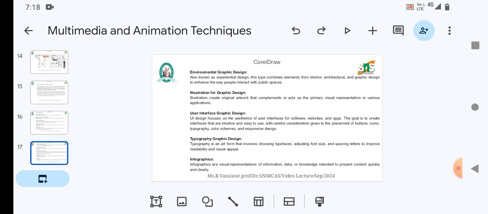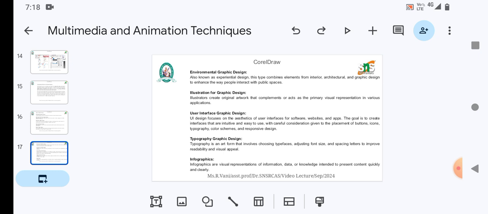In environmental graphic design, it combines both interior and architectural graphic design, which enhances the way that people interact with public spaces. The next one is illustration for graphic design. It creates artwork that implements a primary visual representation of various applications.